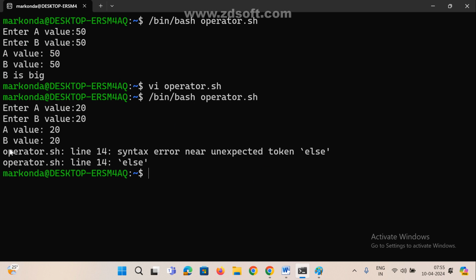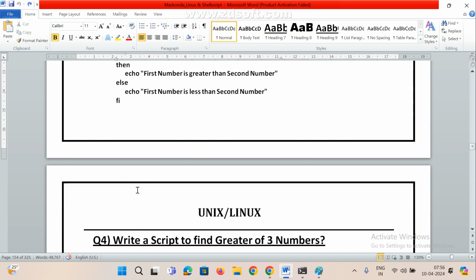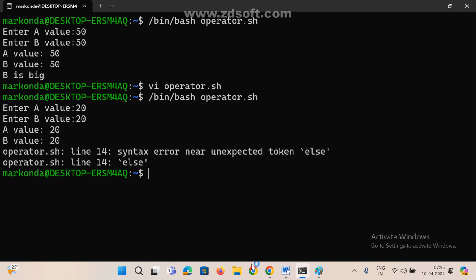Syntax error near unexpected token else.